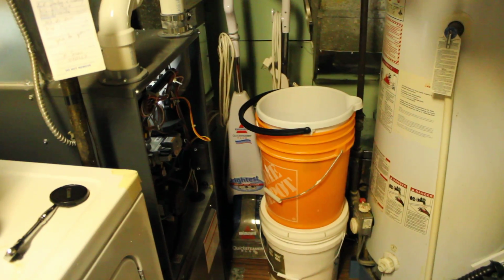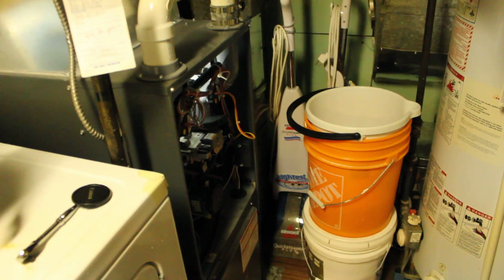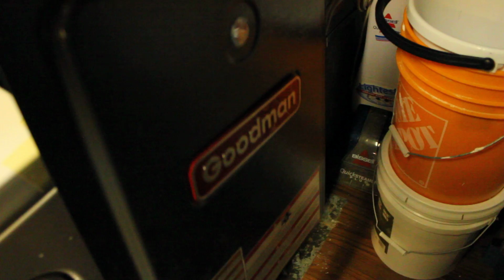Okay, for those of you having trouble with your Goodman furnace not lighting up, what I find the problem is, this is a brand new unit. Here's the cover. It slides up in here. There's two little nuts that go on the bottom here.